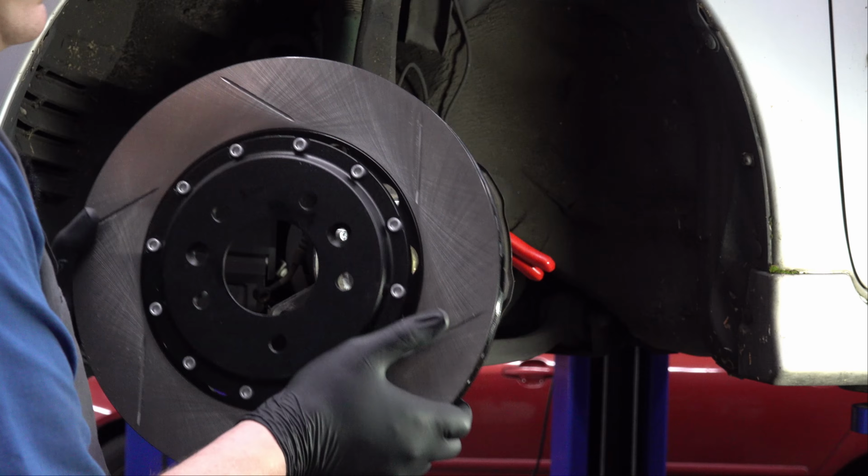Alright, I'm going to put a really thin layer of anti-seize lubricant on the face of the hub there, right where it goes around the rotor, to make it a little easier for the next guy. This will make it so that the rotor comes off a little bit easier. Important to help out the next guy, because in this case the next guy is almost certainly me. You don't want to put too much on here because you don't want it to be slinging around and end up getting on your brakes, because lubricant plus brake pads or brake rotors is not ideal.